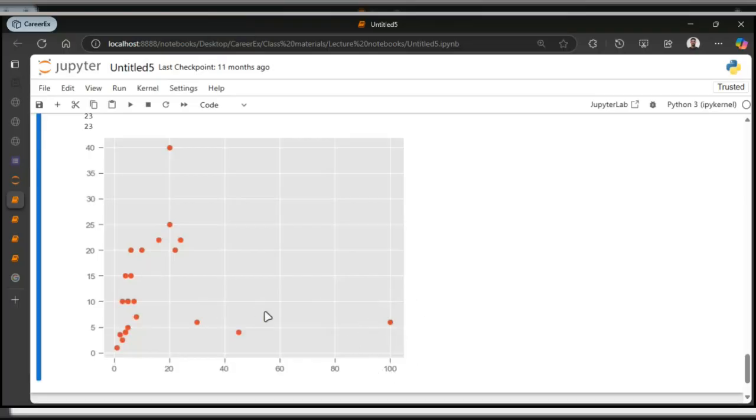Remember I told you that a scatter plot can be used to check for outliers the same way as a box plot. So when you create a scatter plot and you see values that are deviating significantly, that are not together in the same cluster with your other values, those values are potentially outliers. If you see values clustered in a particular position, and then you see another value staying alone, distant from other values, this should tell you that this is an outlier. All right, so you look for a way to remove that outlier.